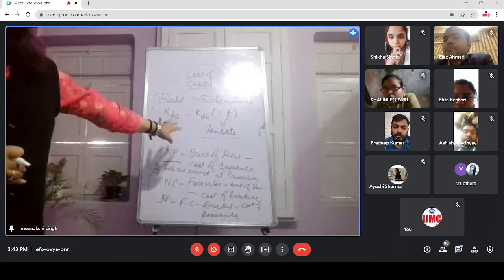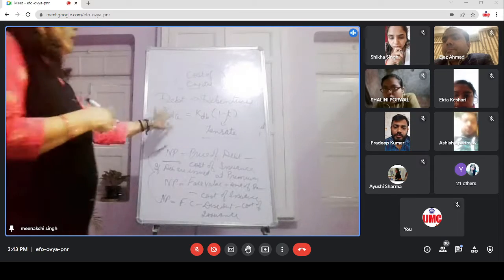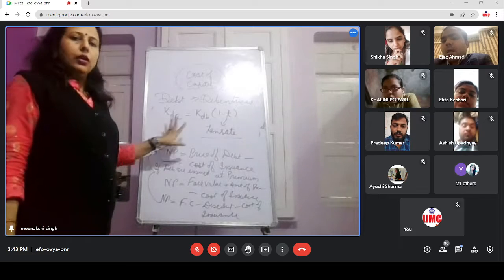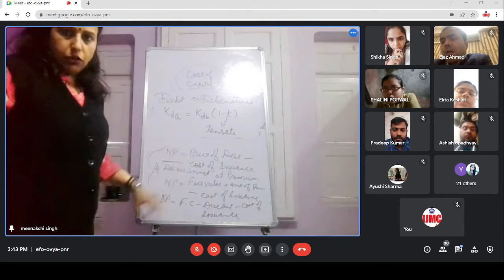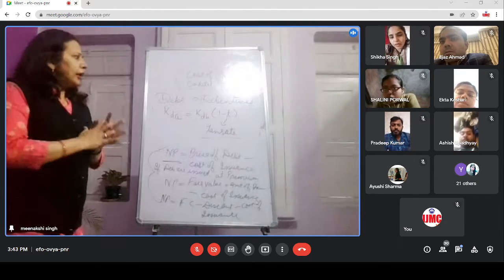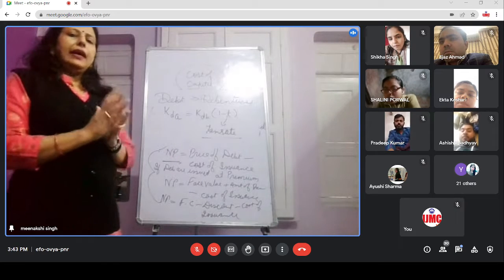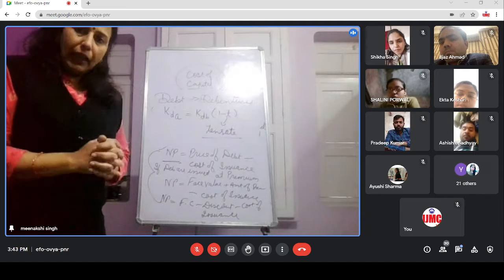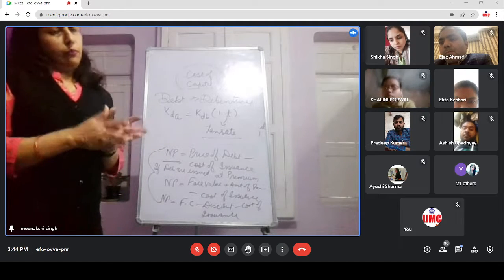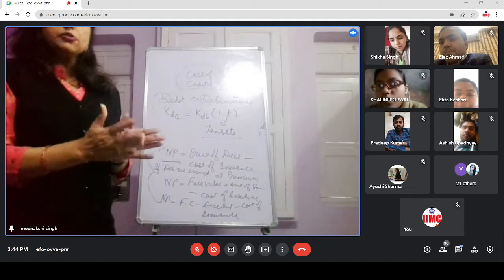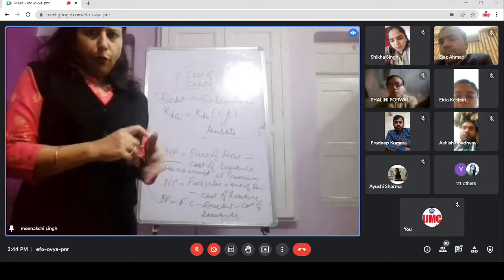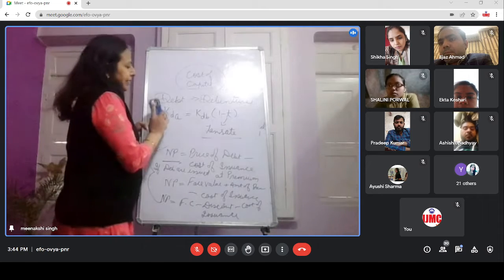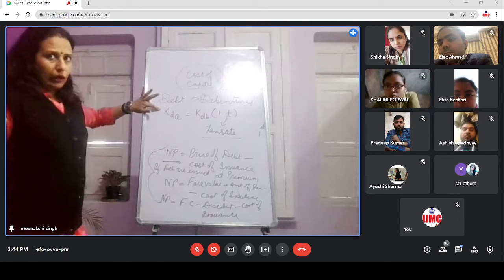This is the formula we are going to use when we are talking about irredeemable or perpetual debentures in the market. Now the second part is if the company has specified at the time of issue that we are going to repay the liability within a stipulated time, maybe 5 years, maybe 7 years, maybe 10 years, depending upon the performance of the organization and the decision by the management. In that case, this formula will not be used.